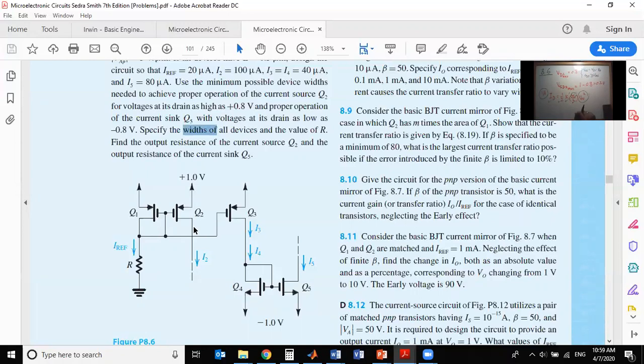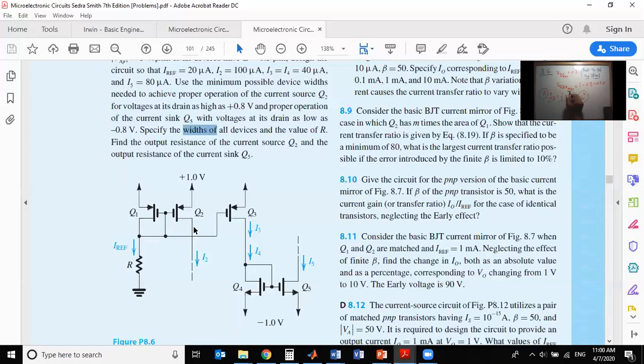How about for PMOS? For PMOS, this is gonna be absolute value, and this is gonna be absolute value. And instead of DS, it's gonna be SD. And it's greater than V overdrive absolute value. So we know that the maximum value of V overdrive is the minimum value of VSD, because VSD has to be greater than or equal to V overdrive.